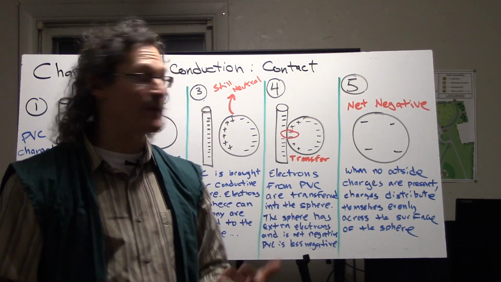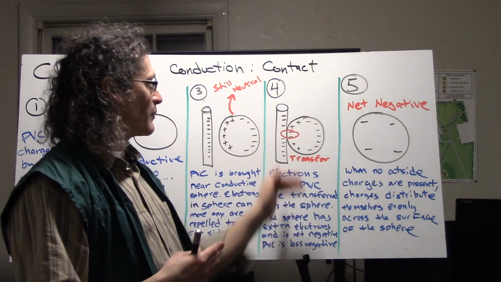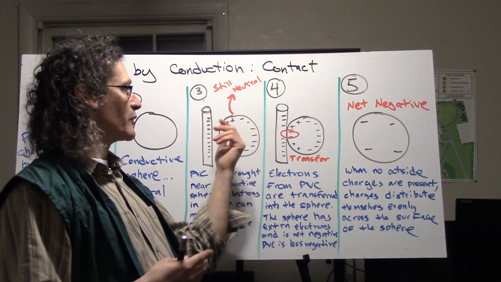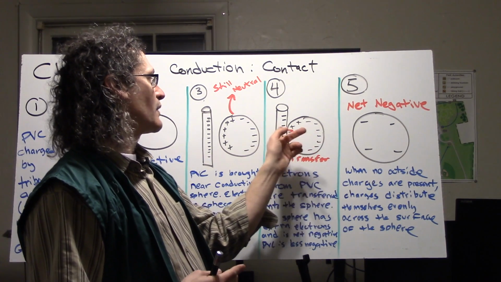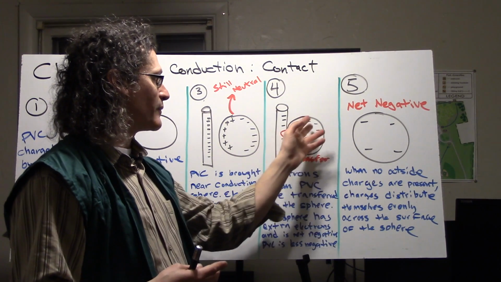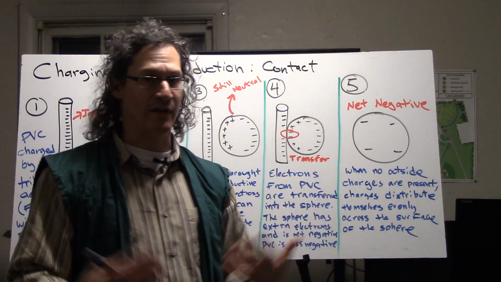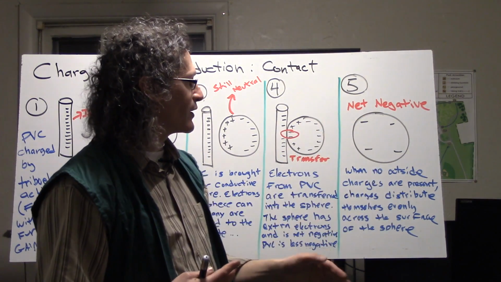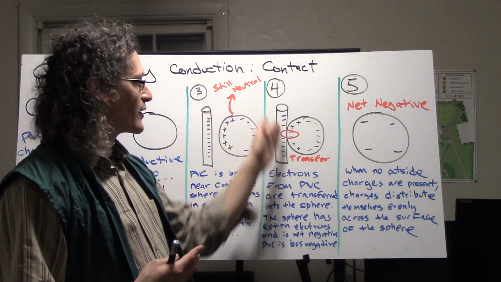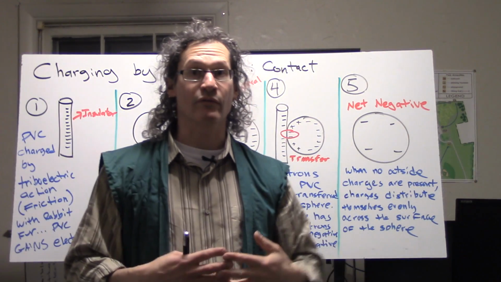You can imagine that this would be done the other way. If this were a positive charge over here, these charges would be reversed, and what we'd have is electrons moving onto the positive rod, making this more net positive. So that would be the case for where we have a net positive charge. Here, clearly this is contact, a direct transfer of charge through contact.